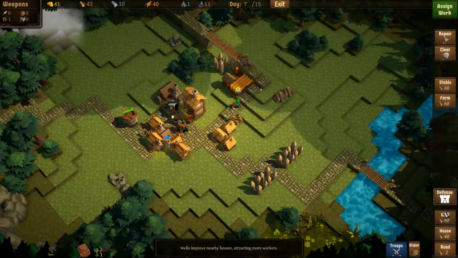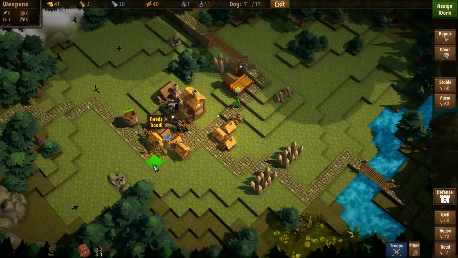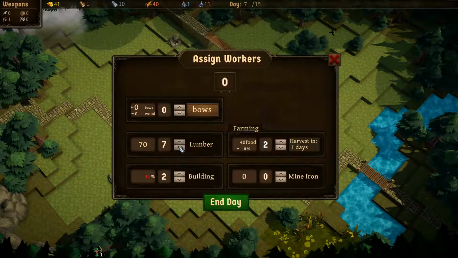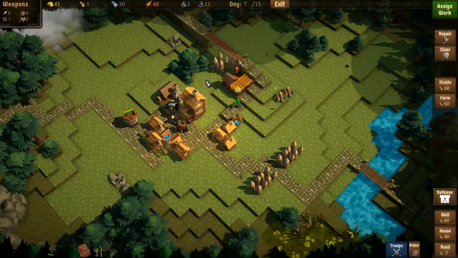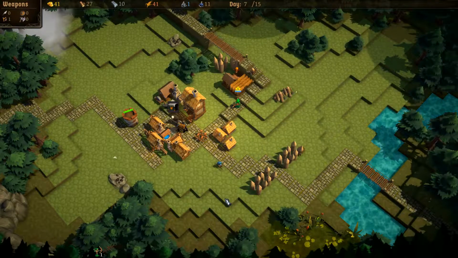67% will be complete. So, let us build the house. I think we need another house there. We'll do that. And with the workers, you can't build any bows at the moment, so let's just get lots of wood. But we got one bow sitting in our storage room, so that's okay. Food's doing okay. And we have to end the turn. Let's end the day, see how we go.